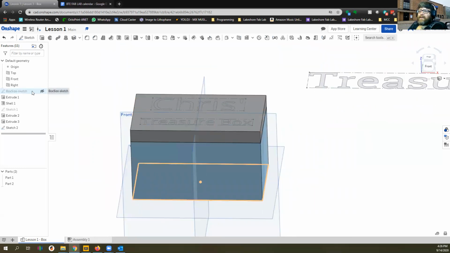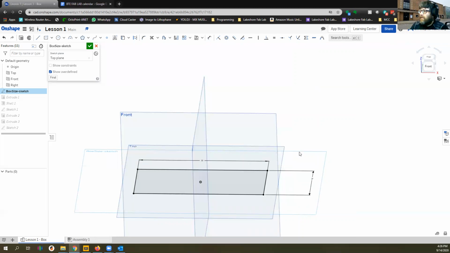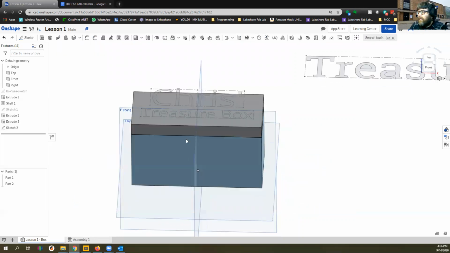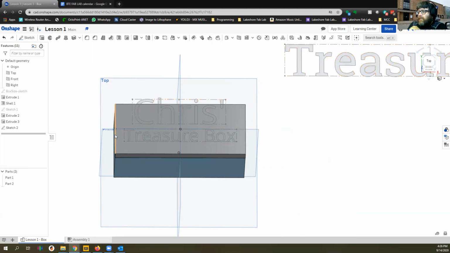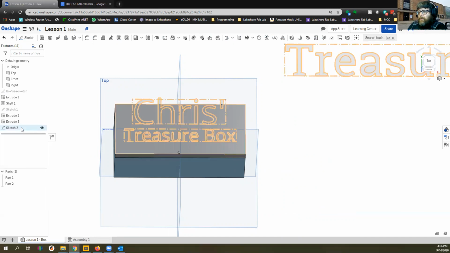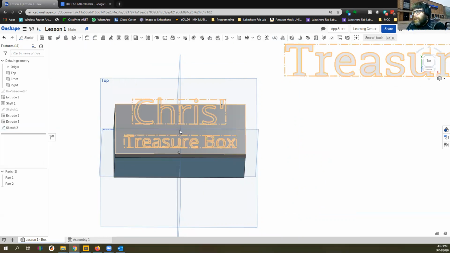and I go back, but I'm like, oh man, I really want to change the size of my box. So let's go back to this beginning sketch, the box size sketch, and I make this 2 inches and click OK. Notice how Chris's text box doesn't work anymore, and the treasure box text is moved up. So what I could do is go back in here, edit this. I could say, all right, let's bring this down. Let's make that 0.25. But because I didn't define the Chris's text box, it doesn't move.